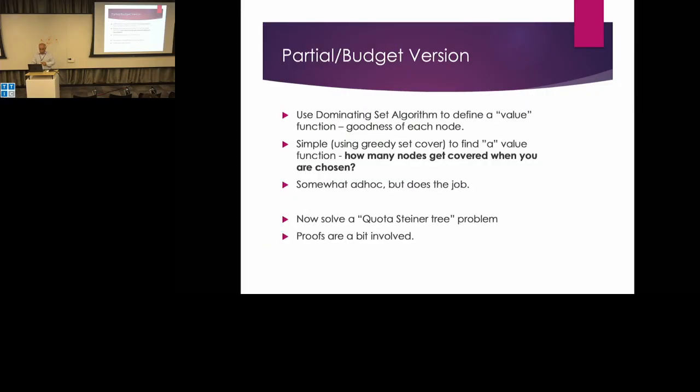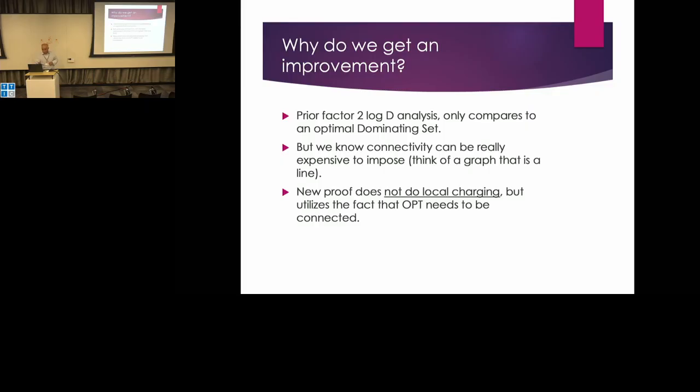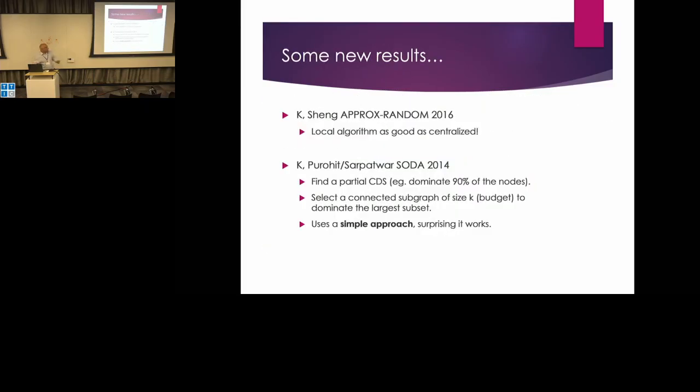Okay. So I also wanted to make a comment about another paper in SODA 2014, which has this second result. So this is changing the problem slightly and saying, rather than a full dominating set, I want to find a partial dominating set. So if I tell you here's a graph G with 10,000 vertices, but I only care to provide connectivity to 90% of the customers, for example, then how do I find the smallest CDS?